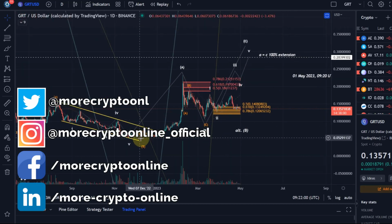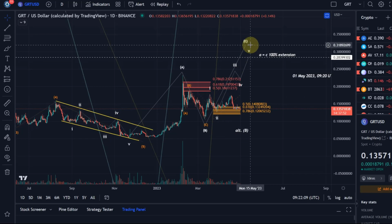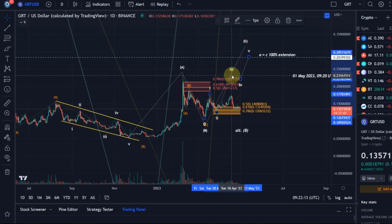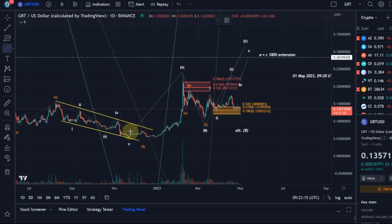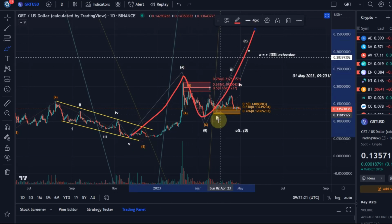It's a very choppy chart here, but at the moment the assumption would be that we have a chance at least to also get into a third wave rally here, within however a C wave. I'm currently counting the move up that has been occurring since November as an ABC structure, so basically an AB setup, not a 1-2 setup. It could become one. But this move here, for me, is just not clearly 5-wave-like.